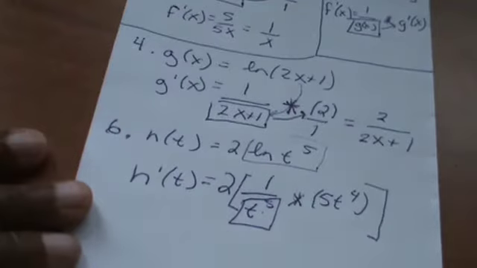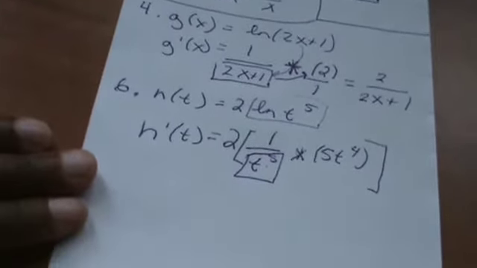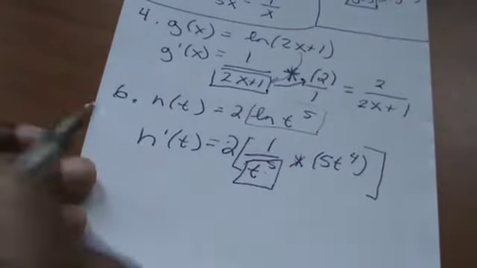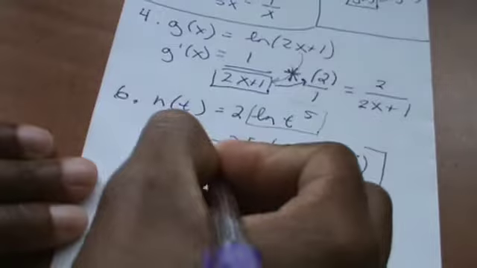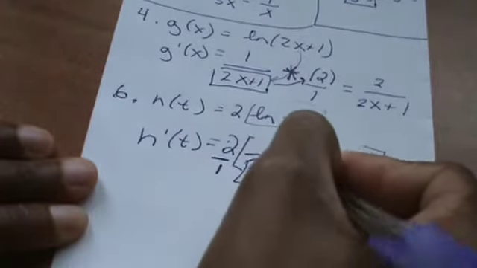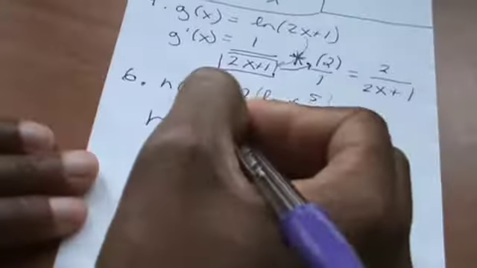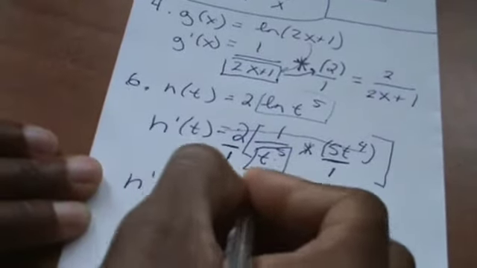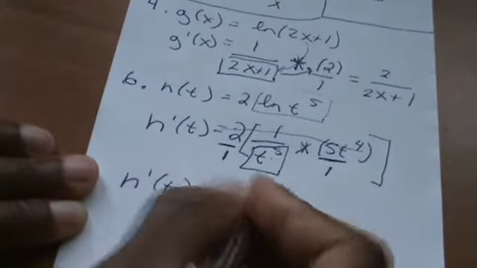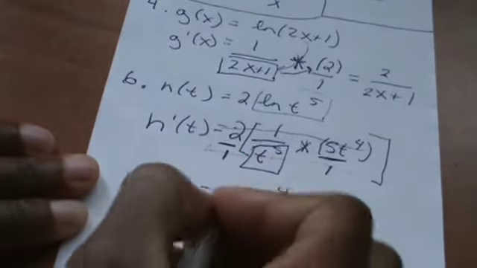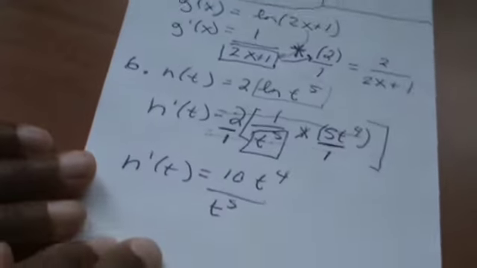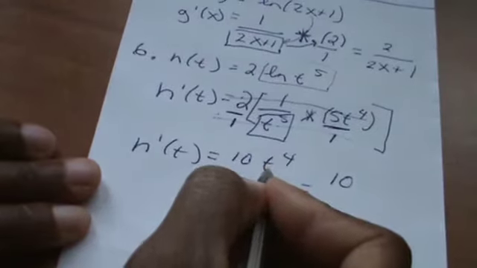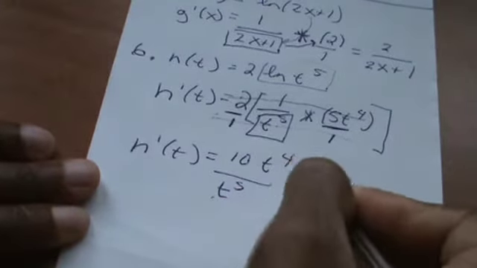Like that. Okay, so again, since we have a number multiplied by something else, we should be able to combine this. The 2 is over 1, this 5t to the 4th also over 1. So I'm going to multiply straight across. h prime of t then equals 10t to the 4th over, and multiply straight across for the denominators as well, t to the 5th power. So this equals 10. And then there's 4 t's in the numerator that cancel with 4 t's in the denominator, so over t.